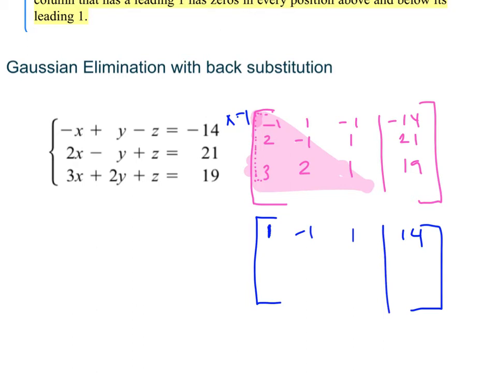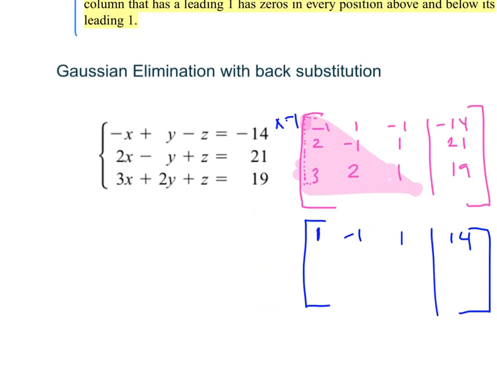Now we want to get this to be a 0. So we're going to have to combine two of our rows together to get that to be 0. On the side over here, what operation do I have to do in order to combine two rows to get that 2 to be a 0? What would I have to multiply by the first row? So 2 times row 1 plus row 2.